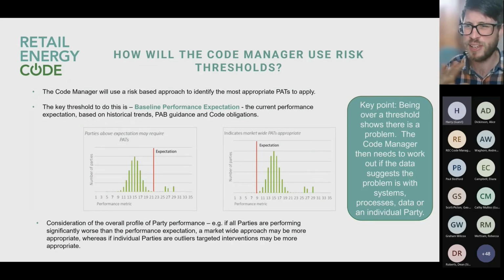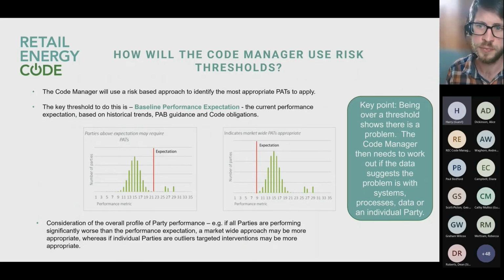That's not really how we're thinking about our thresholds. It's quite different. It's about our activity. So I wanted to show you an example of that. We've put two graphs on the screen with fundamentally two distributions of performance that are very similar. If we take the bottom left one first, just for the purpose of this argument, if you're further to the right, then you are performing worse, and the number of parties is just an indicative count. So this is indicative data.